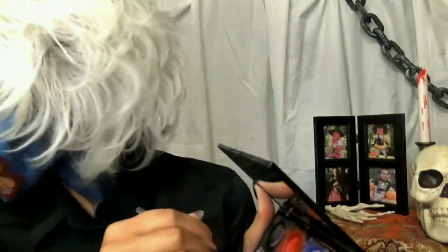Add a little bit of red to your white and make you some pink for the gums. Then add the tiniest bit of black to put some shading there at the top of those gums. Then you want to go ahead and paint your teeth yellow.